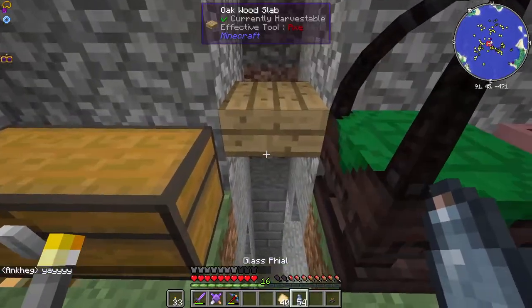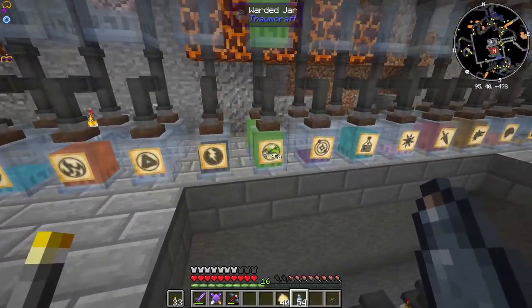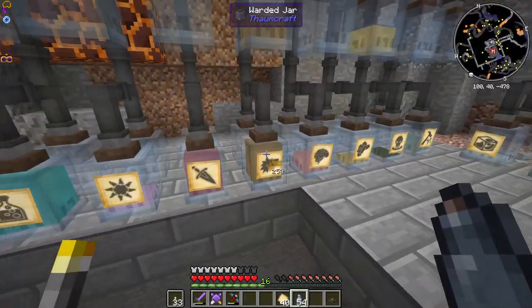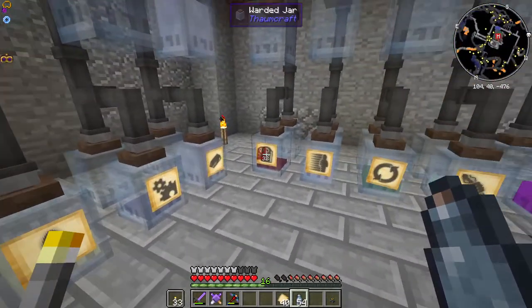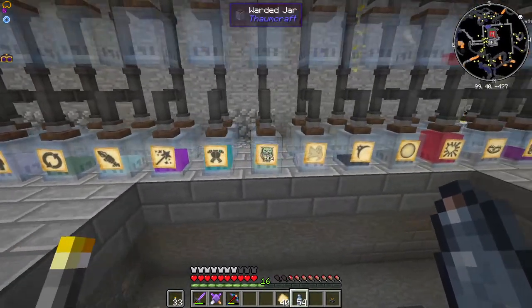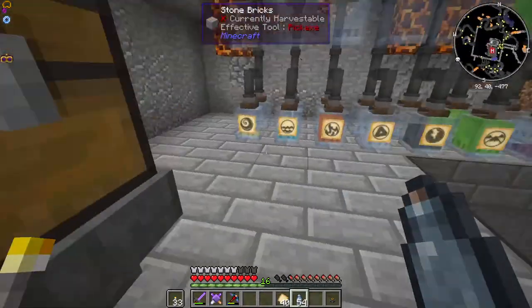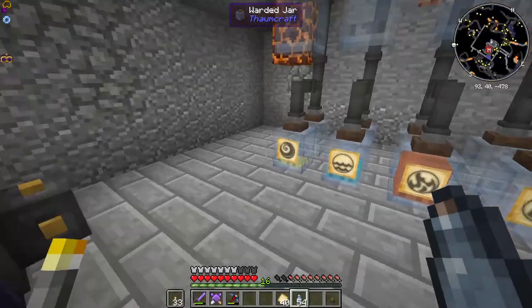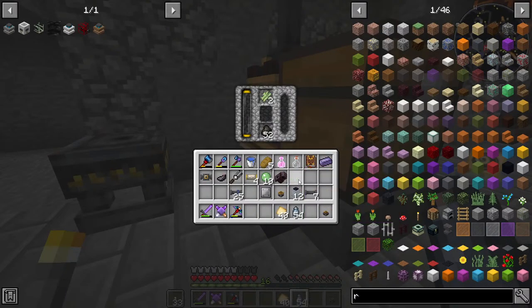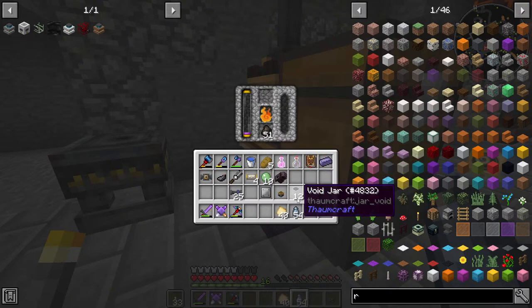All right, so 40 labels. Now we need to grab basically 1 of each Essentia type. I wanna make sure I have 1 of each in here. The only thing I need to get is like air. Nice. So the only thing I need to get is air. If it works out perfect, we'll get it from that. Thaumcraft has air.